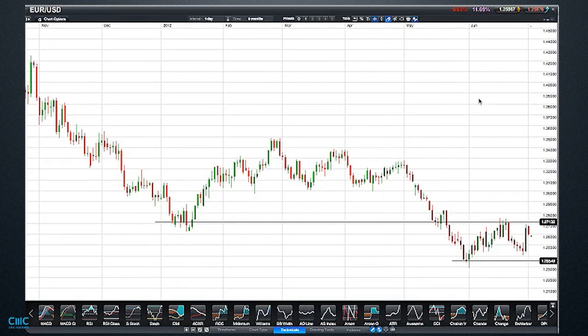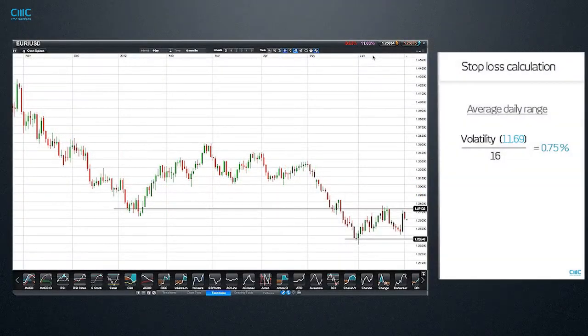So in this case, we're looking at the volatility over the last 9 months on a daily basis. And you can see that that's just under 12%. Now, to convert that to an expected average daily trading range, we simply divide that number by 16. And that's true at all times, because the volatility is expressed on a per annum basis, dividing by 16 gives us the average daily range. So in this case, we're looking at just under 12%. Dividing by 16 is going to give us a reading around 0.75%.